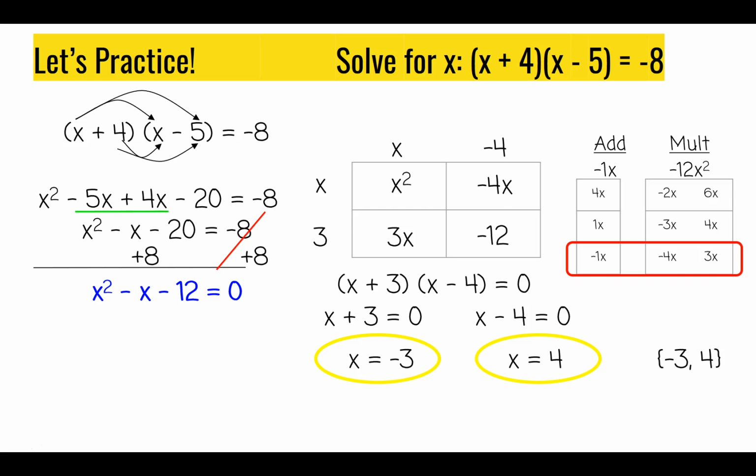It was in parentheses. Okay, so this one was already in factored form and it's not equal to 0. So in the future, if that happens again, hopefully a bell goes off, like, oh, this was that long thing. I had to FOIL, move my number over, then factor again. Okay, so if we get factored form equal to not 0, that's what's going to give you the most work.